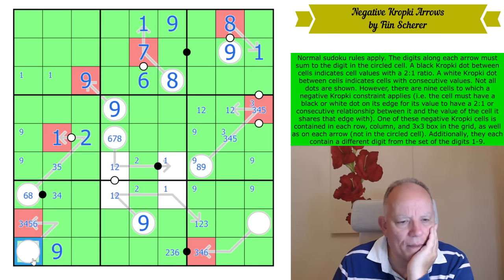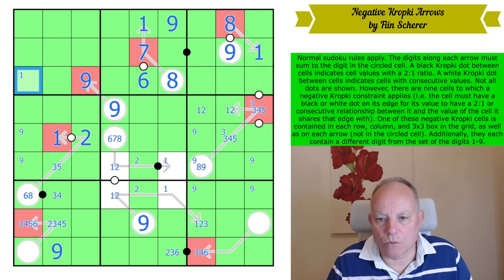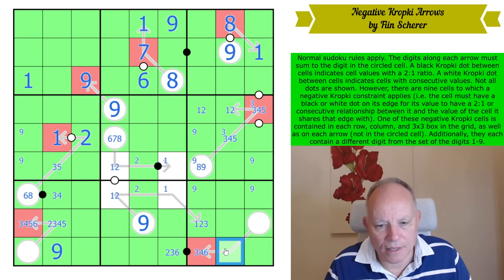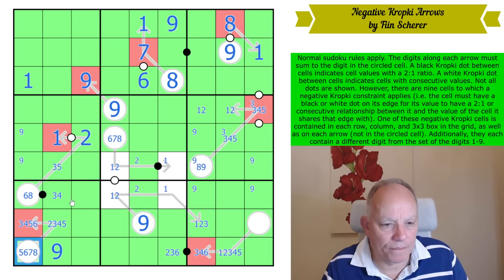Right, sorry. This can't be more than 8, so this is no more than 5. Oh, that's become not a 1. That's a 1. This was when we placed that digit there. What have we got here? Something added to that to give no more than 8 again. So again, this can't be more than 5. Same deal. This is at least 5. That's a slightly different thing. I can't believe we haven't resolved that yet. That's irritating.